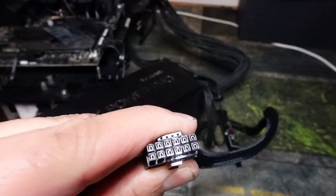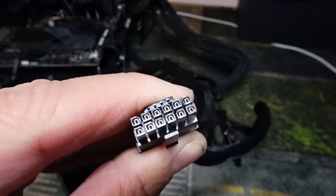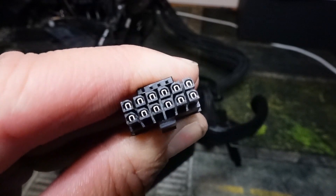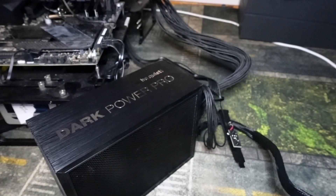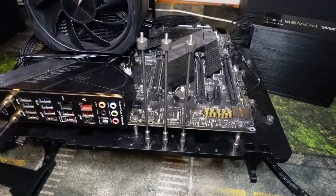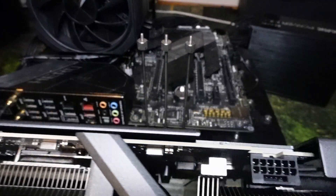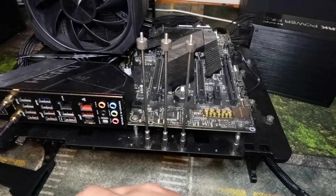The first thing you're going to want to do with the cables is check the pin layout of the 12-volt high-power cable. You see right in here? None of the pins inside the cable are pushed in, so that will allow you to have a solid connection. Once you've checked your power supply, you're going to want to check the pin layout and make sure there's no issues. That's just standard — it's something you should do.